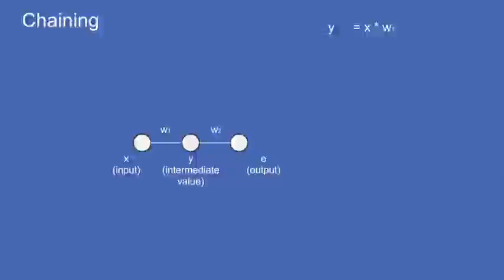Now the other trick that lets us do this with deep neural networks is chaining. To show you how this works, imagine a very simple trivial neural network with just one input layer, one hidden layer, one output layer, and one weight connecting each of them. It's obvious to see that the value y is just the value x times the weight connecting them, w1. So if we change w1 a little bit, we just take the derivative of y with respect to w1, and we get x. The slope is x. If I change w1 by a little bit, then y will change by x times the size of that adjustment.